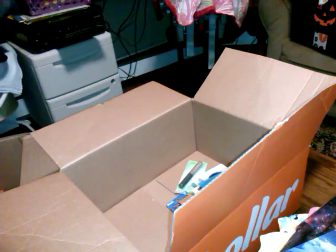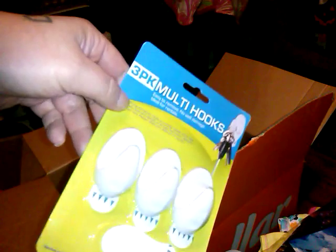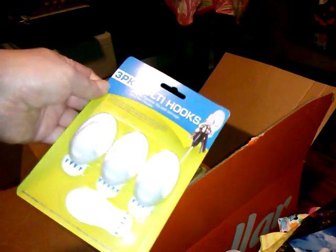It has an MBP complex mineral something — it's made by Glow Professionals in Denver, Colorado. Let's see what it smells like — that's really good, so I'll have to try that. Free bottle of shampoo — with a general mystery box you never know what you're going to get. We also got a pack of vinyl-coated jumbo paper clips, a three-pack of multi-use hooks with an extra tab — kind of like command strips. With Christmas coming I could use these to hang things up, so that's a need.